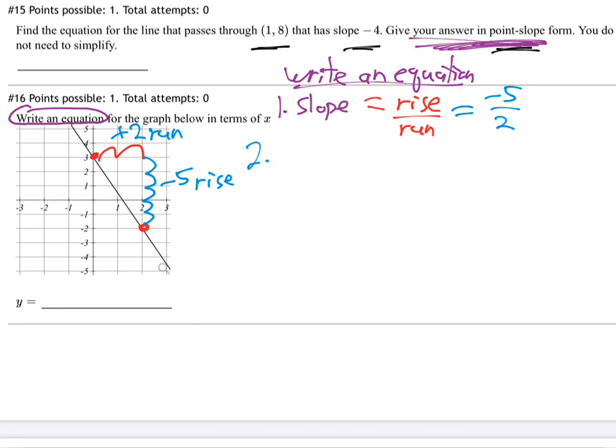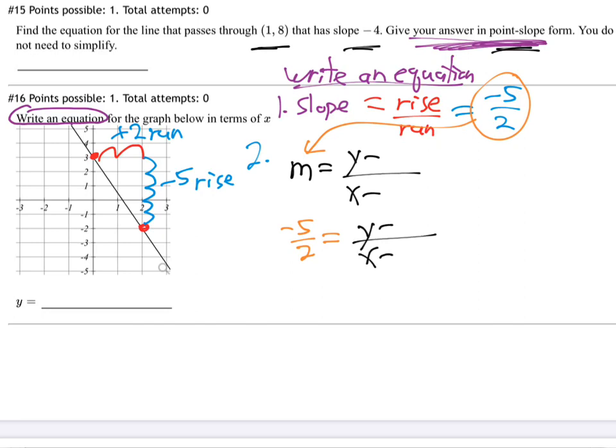What's step 2? The m. Yeah, m equals y minus blank over x minus blank. Okay, bless you. So, what do you do now? And then you plug stuff in. Plug in what stuff? This is the slope. So negative 5 over 2. And what do we put behind y and x? Yeah. We have to plug in an x and a y. What x and y? Well, we have to go get our own x and y.